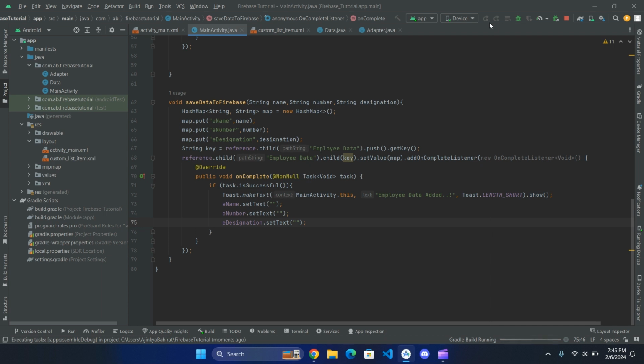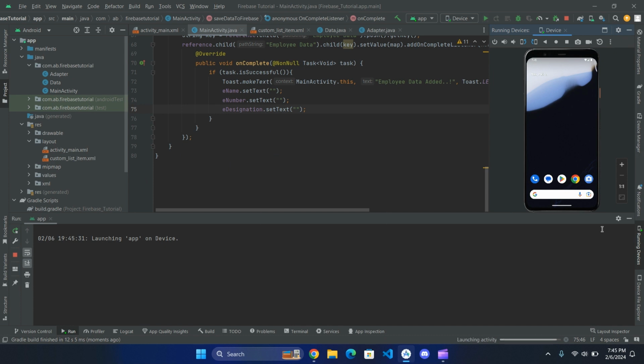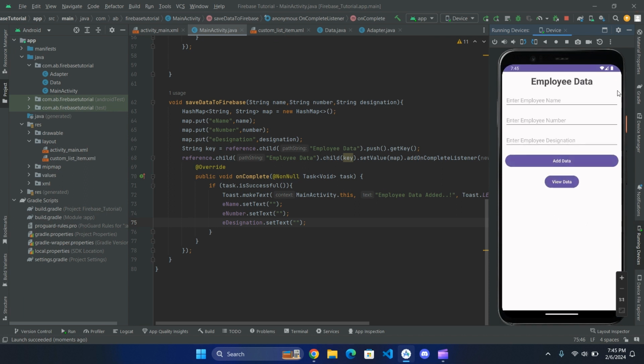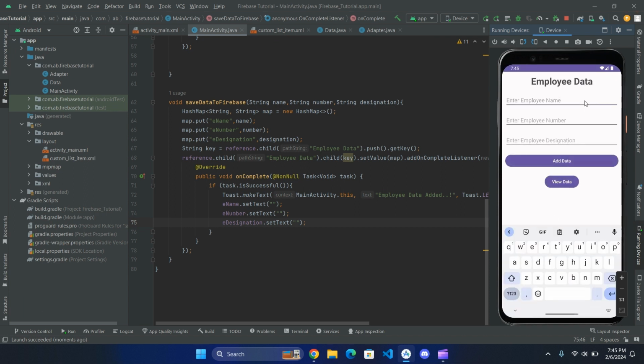Let's try to run our application. Okay, so this is our UI. It looks okay. So here we will pass our employee name as ABC. Employee number will be 1234566. Here you can also do validation, like 9 digits expected and all these things. So here we will pass graduate engineer trainee, and simply click on add data.